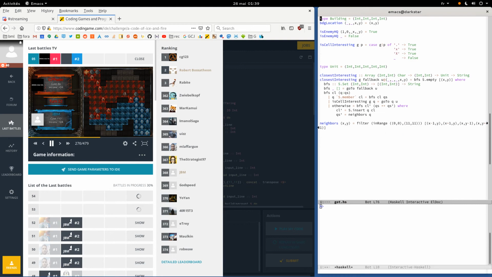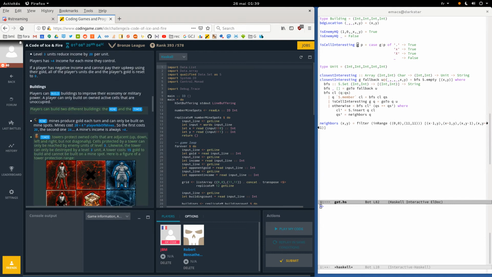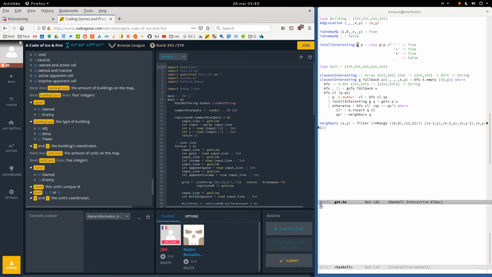So right now, the interesting check is: is the cell interesting. That does not take into account units or towers now. Yeah, great. Well, let's take those into account. So how do I detect where a unit is? I suppose this is part of the IO. Units, yay.